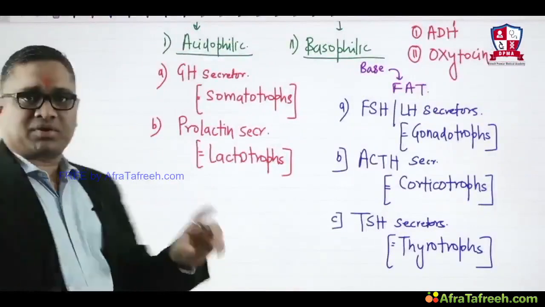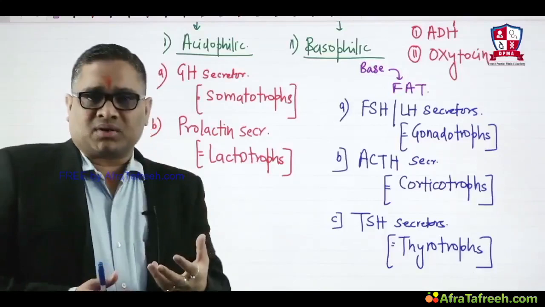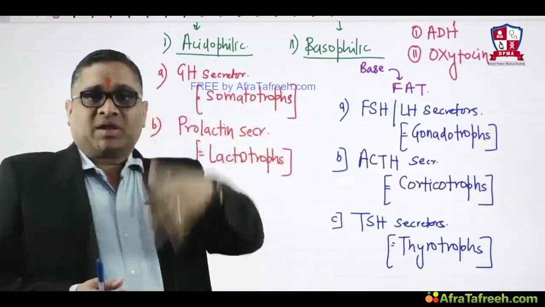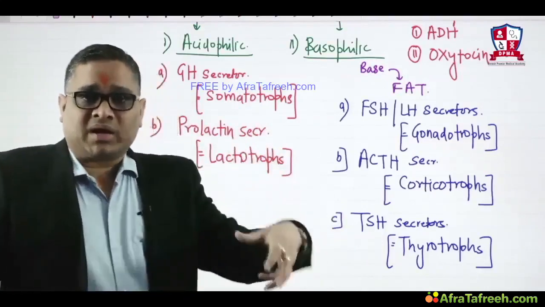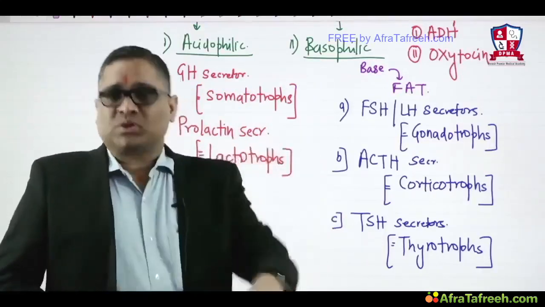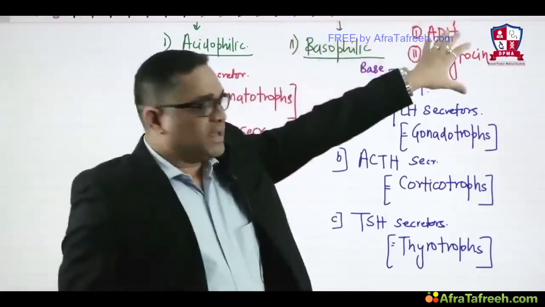As I said, for the anterior and posterior pituitary, where are they getting the circulation of the hormone from? The hypothalamus. The anterior pituitary gets it via portal circulation, and the posterior pituitary via the terminal endings of the neurons of the hypothalamus, which are called Herring bodies. The posterior pituitary will have ADH and oxytocin.